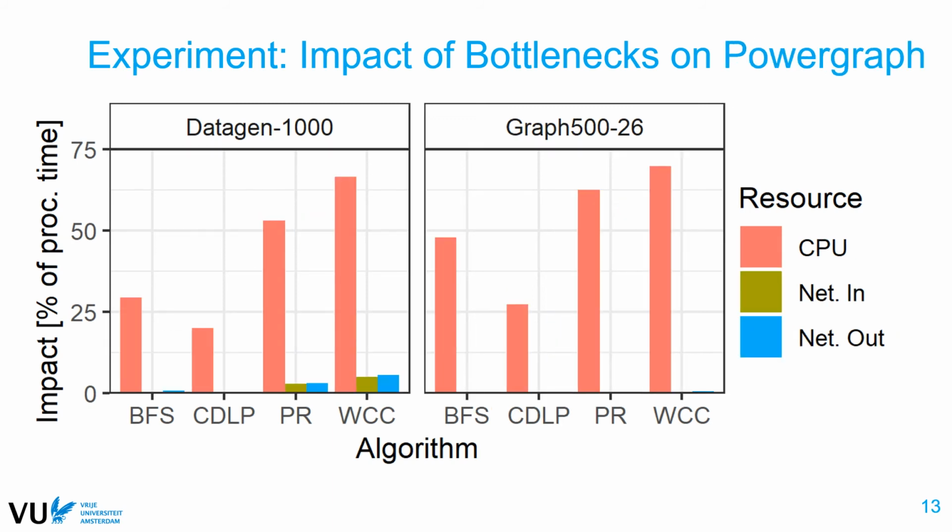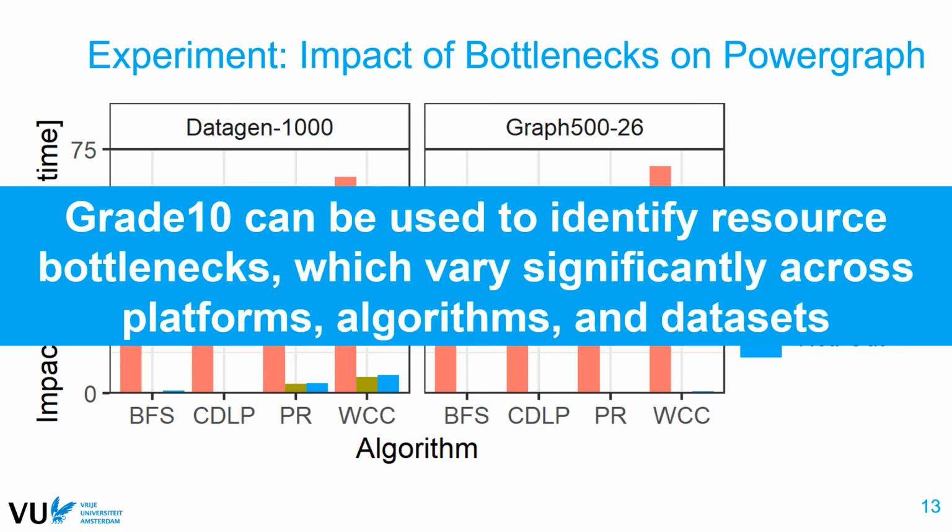We repeat the experiment on Powergraph with the same workloads. Note that for Powergraph the depicted resources are different. Powergraph does not use a garbage collector like Giraph does, nor does it use a message queue that can lead to bottlenecks like Giraph. Instead, some Powergraph jobs are bottlenecked on inbound and outbound network traffic, depicted by the middle and right bar in each group of 3 respectively. In contrast to Giraph, Grade10 finds that our graph applications running on Powergraph are primarily CPU bound, though the impact of CPU bottlenecks varies significantly across the selected graph algorithms.